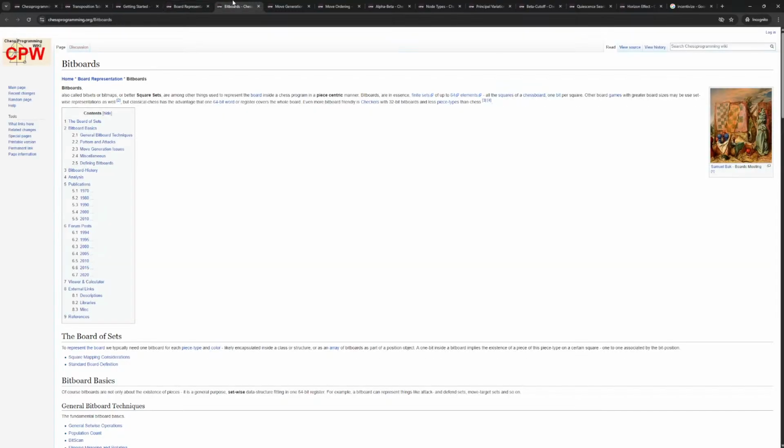Bitboard. Also called bit sets or bitmaps or better square sets are among other things that are used to represent a board inside a chess program in a piece-centric manner. Bitboards are in essence finite sets of up to 64 elements, all the squares of a chessboard, 1 bit per square.